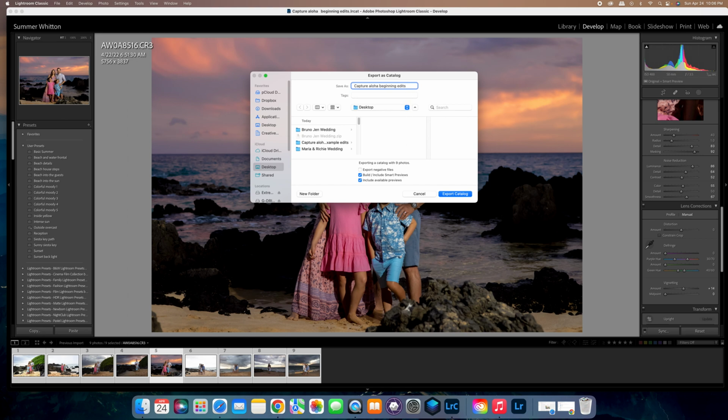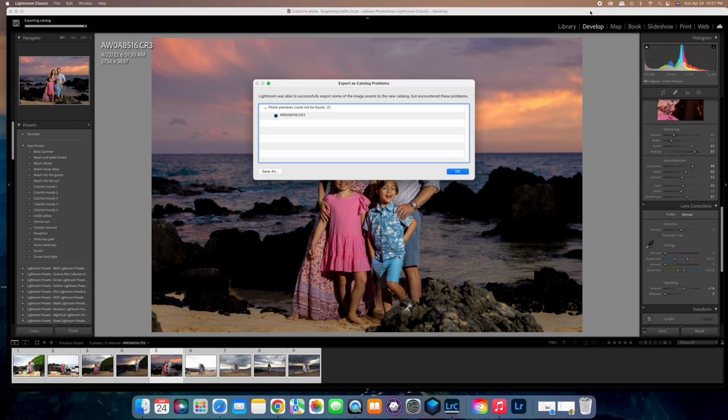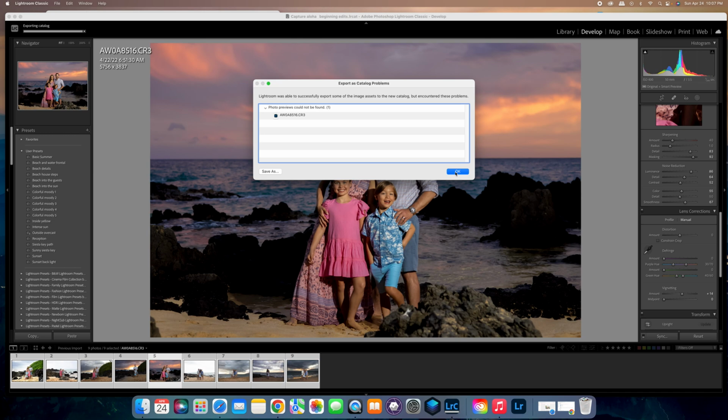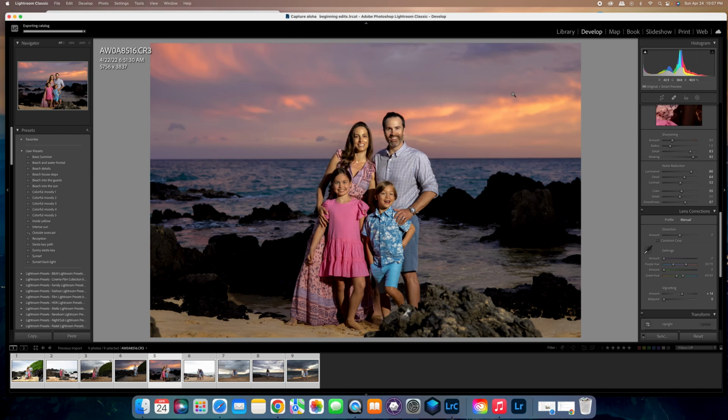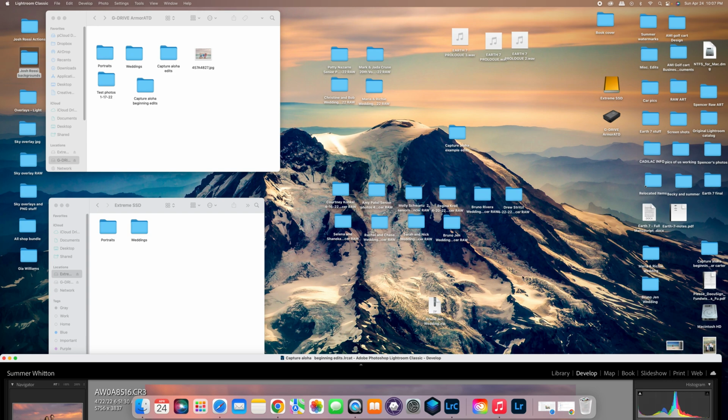And then for Carter, I'm not sure if you have to spell it with a C or a K, but it says desktop already. That's where I want it. So I export it. Okay, and then it's right here.